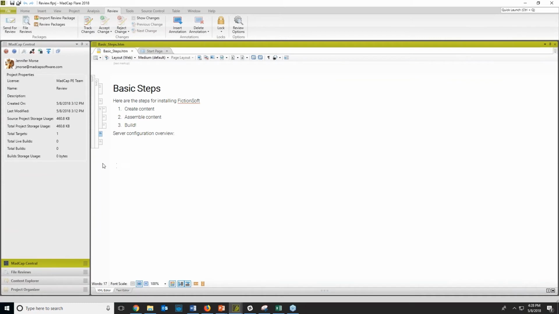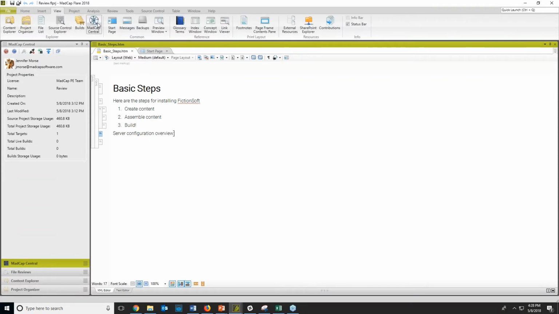Before the webinar, I actually took a couple seconds and copied this project up to Central. I was able to log into my Central license from Flare, which, if you haven't done it yet, is up in the View menu, where there's a little MadCap Central button. This will allow you to put in your email address and the password that you used when you set up your Central subscription, so the same one. And once you log in, you can use these little buttons up here to copy your project up to Central. So I already clicked this plug and uploaded this local project up to MadCap Central. So everything's up there, Central can see it.